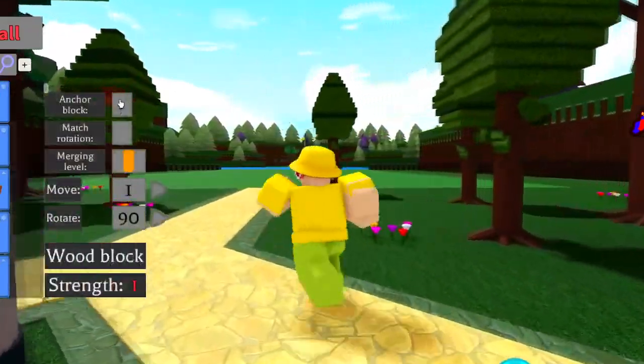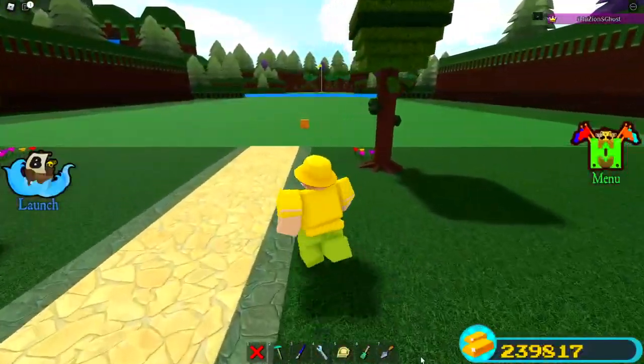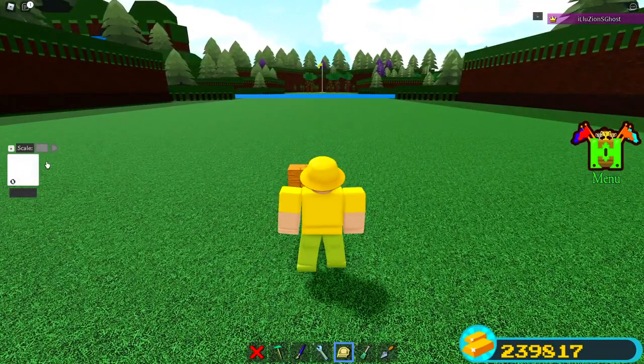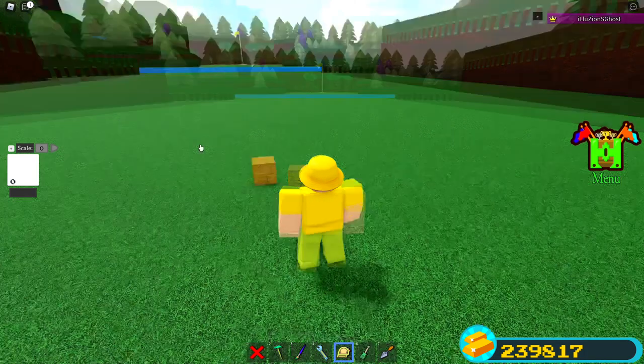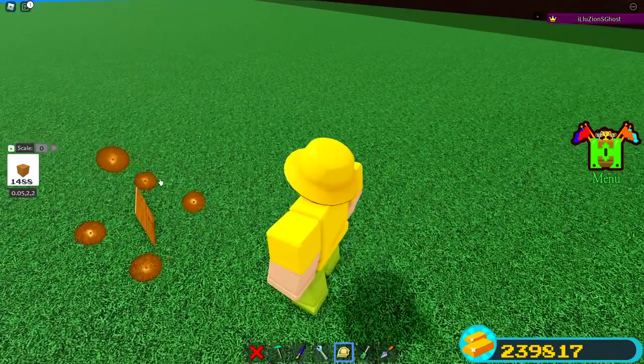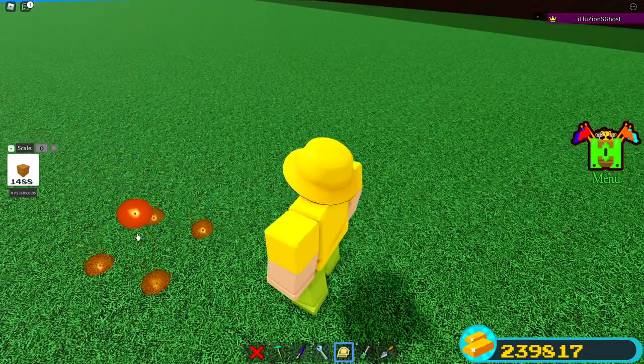We're still in Buildable and still grinding, but what we have here is a microblock update. If you don't know what microblocking is, it's basically making blocks very small, like 0.1, or probably even smaller than that, 0.001. Basically making blocks super small, so that you can form crazy builds.